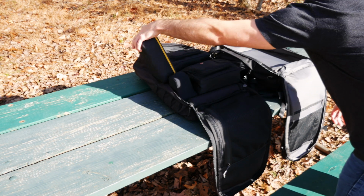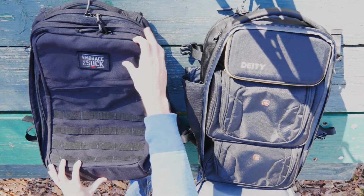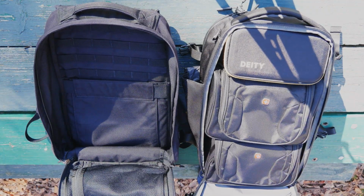It's just more durable. Whereas the Air Travel Pack 2, it's a premium backpack. It's very durable. But if you're going hiking, you're going climbing mountains and stuff like that, if you're rucking, you're going to want to use the GORUCK GR2. You're not going to want to use the Air Travel Pack 2 for that kind of stuff. But if you're traveling through mostly airports and airport security and trains and that kind of thing, then the Air Travel Pack 2 is probably going to last you a very long time. My road tests of both of these bags prove that they're both very durable.